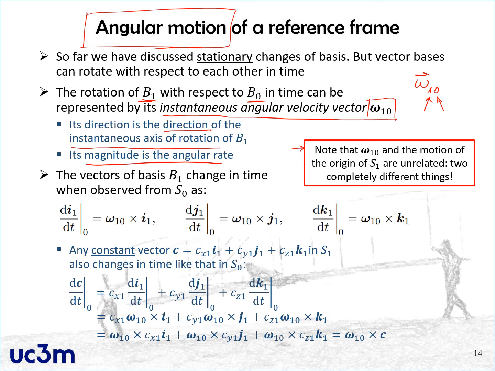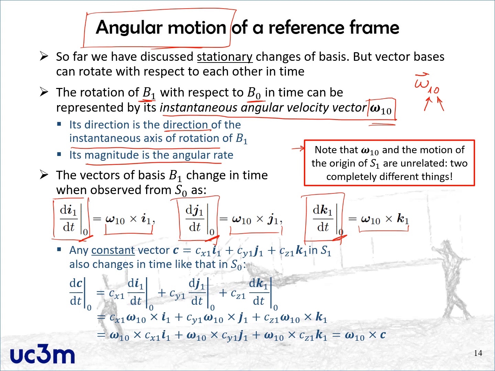So how is this angular velocity vector useful? Well, it is useful because what we will want to do is to discuss the rate of change of the vectors of one basis, okay, basis 1, in terms of the basis 0, okay, in reference frame 0. So the angular velocity vector helps us to do that in a very simple manner. We just have to take the cross product between omega and each of the vectors of the basis, and that gives us the derivatives that we are interested in, okay?